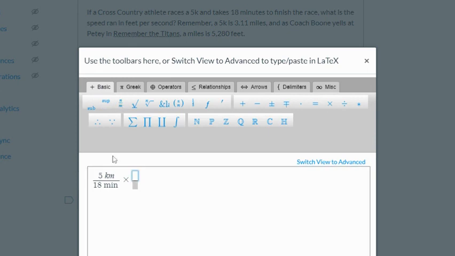If I am going to convert kilometers into miles, well, I know that 5 kilometer race is the same thing as 3.11 miles, and you can see that I can just navigate anywhere throughout here, which makes this really simple. So I'll just keep going. I don't know why I made this problem so long. So 1 mile is 5,280 feet.